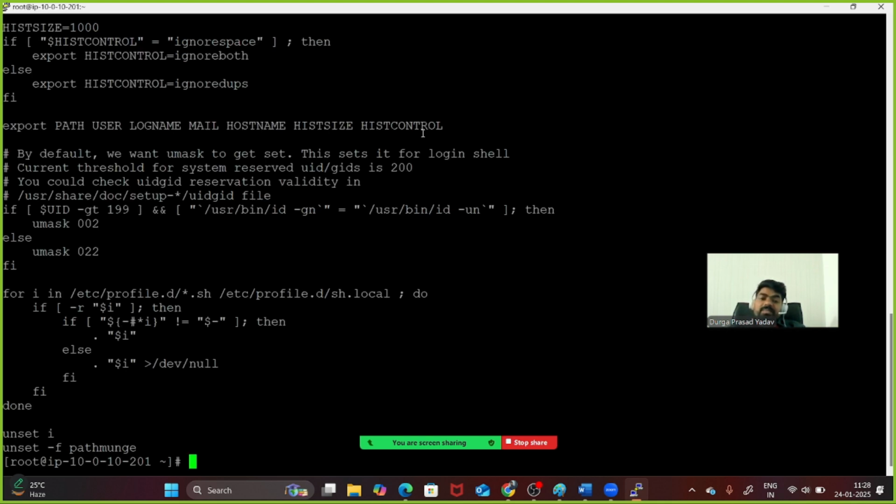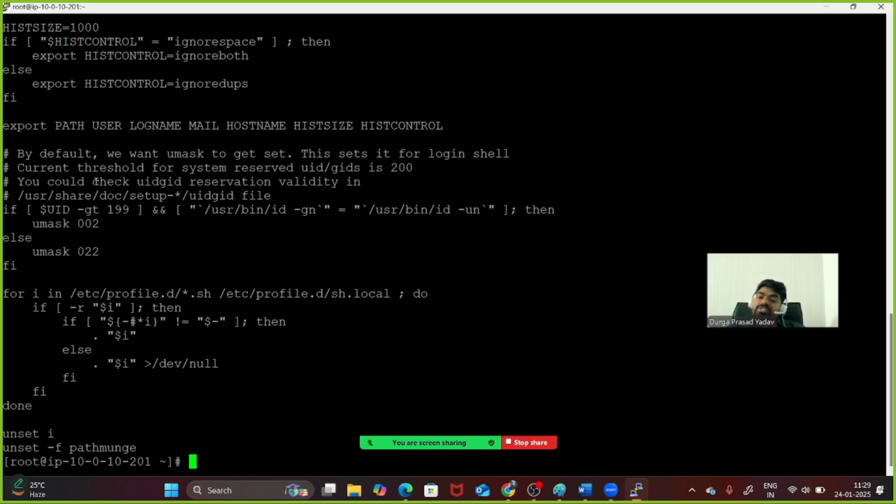So this is the program, this is the code, guys. This code will run: if HISTCONTROL is equal to ignorespace, export this, else run this. Export PATH, USER, LOGNAME, MAIL, HOSTNAME, HISTSIZE, HISTCONTROL. By default we want umask to get set. I am not bringing you into the detail of this code.